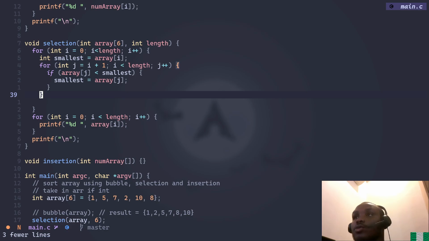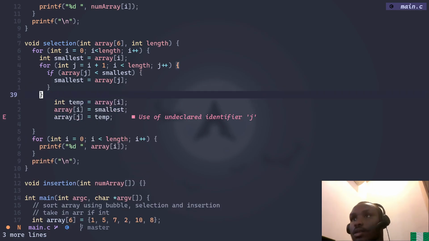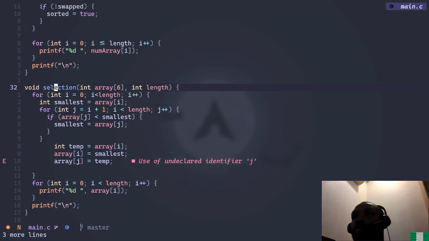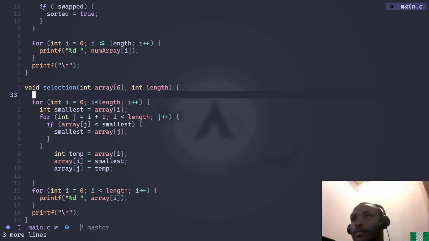I think this is supposed to be outside. But here, since we don't know what our array of j is, we can just do int s, which stands for smallest.